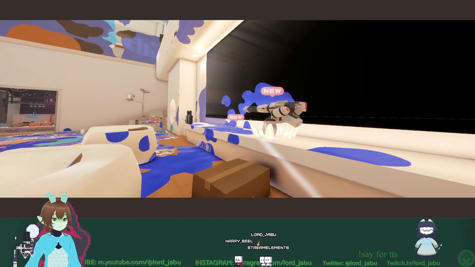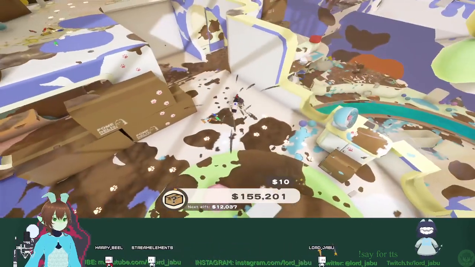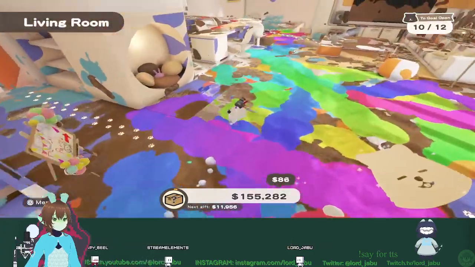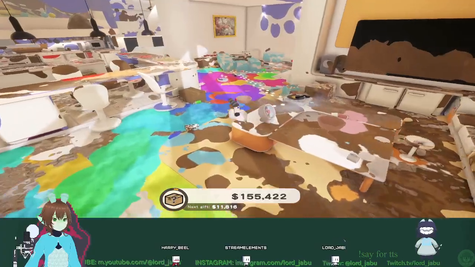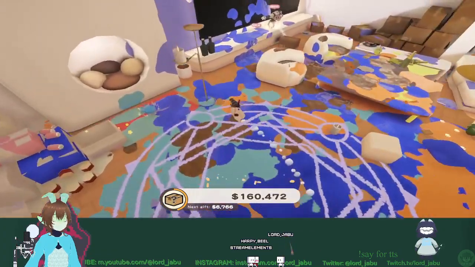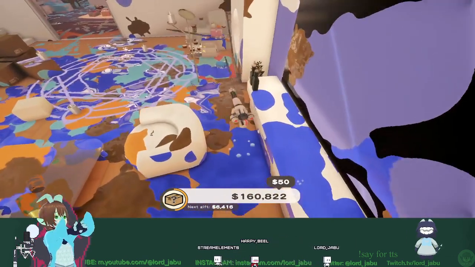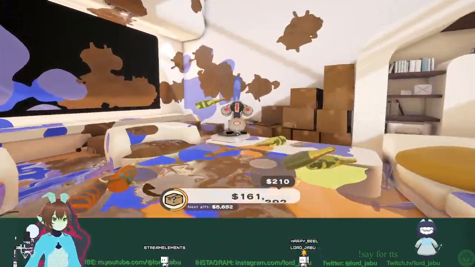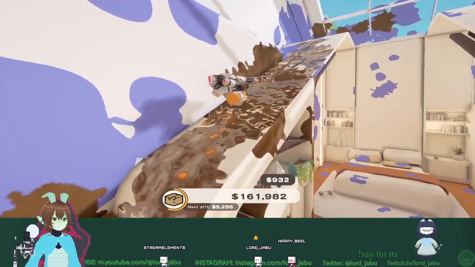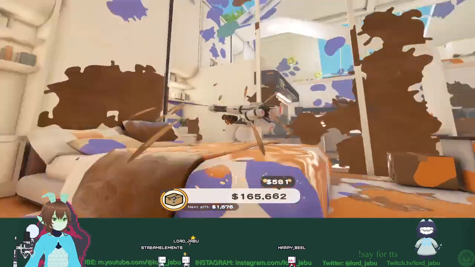Ooh, another item. Ooh, there that is. Okay, where did that, I think it just spawned down below. There it is. Wonder why this is so amazing. All of the chaos. Hero landing. How do I get that one? And I got it, but how did I?